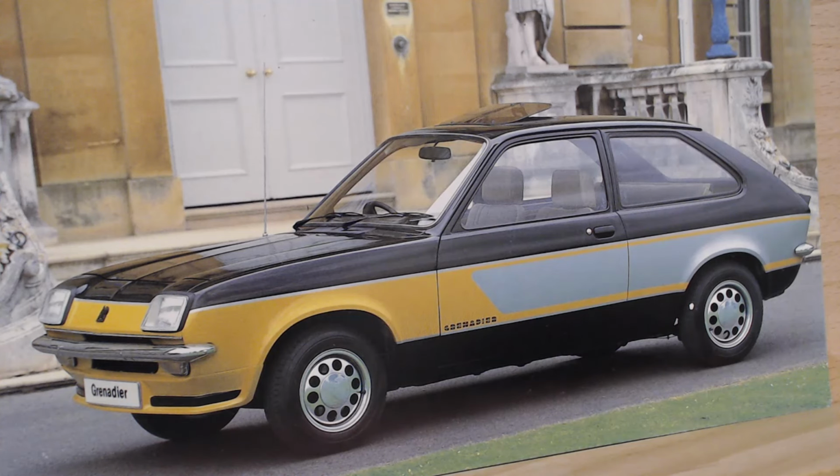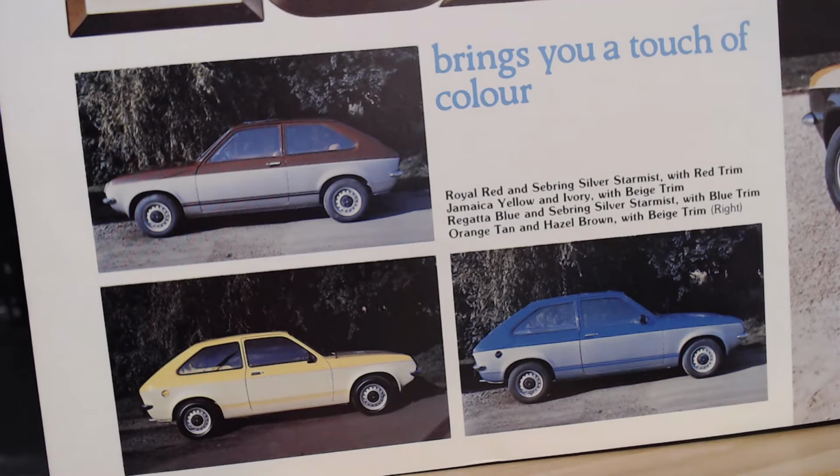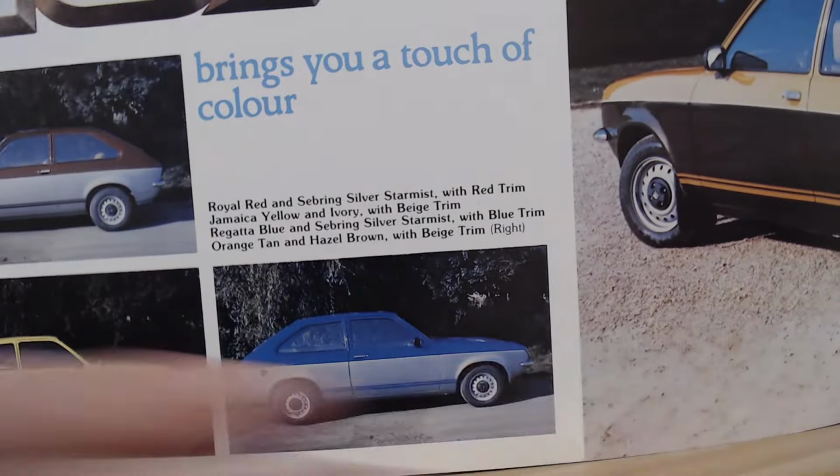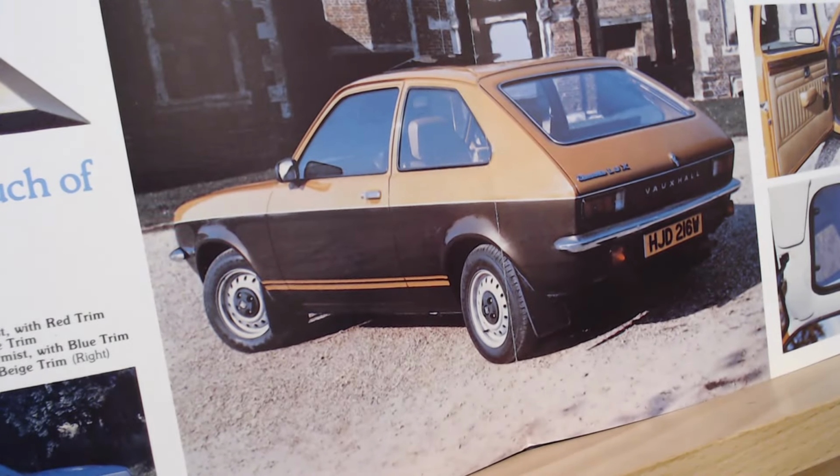But we've seen this before with Star Custom Vehicles. Do you remember the Lux? We did an episode for the Lux. Here is the Lux from 1980. Again, not as in your face, but still an unusual colour scheme. And there were 4 different colours you could choose from with this one. And here's 3 of them, very unusual. Particularly this yellow one is very unusual. And I guess the main picture there is the 4th different colour, but really unusual.